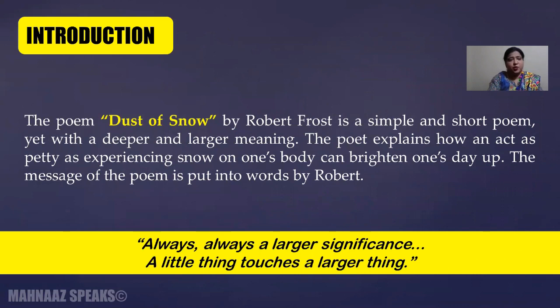Introduction. The poem Dust of Snow by Robert Frost is a simple and short poem, yet with a deeper and larger meaning. The poet explains how an act as petty as experiencing snow on one's body can brighten one's day up. The message of the poem is put into words by Robert Frost: always a larger significance, a little thing touches a larger thing.